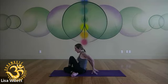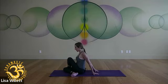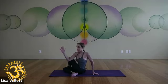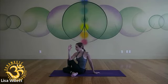And then keep that left hand where it is. Turn the chest to the right and either just wrap around that left knee, or you can cross the elbow over. But use that hand behind you to keep length in the spine. One more breath. Nice. Come back through center.